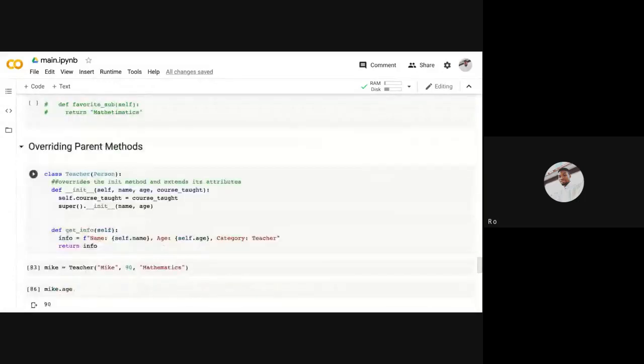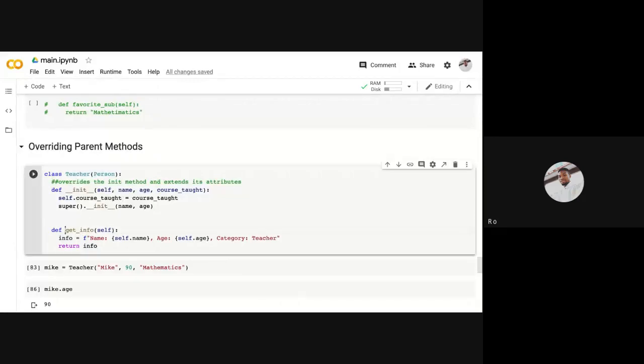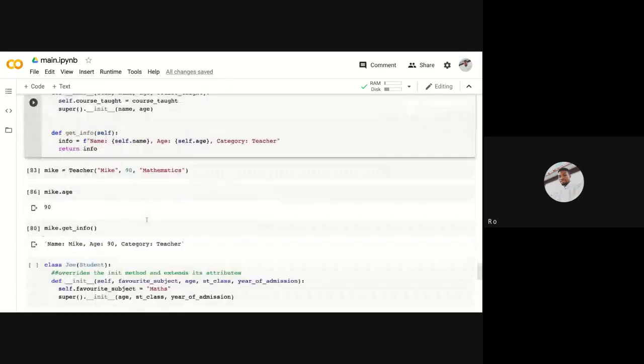Lastly, we said you can override parent methods. So for example, if you don't like the way the parent method is written or it is not customized enough for you, you can decide to override it by using the same name as it is used in the parent class. So Python would call this instead of calling the one in the parent class, and you can put in your own functions here. So that's what we have.